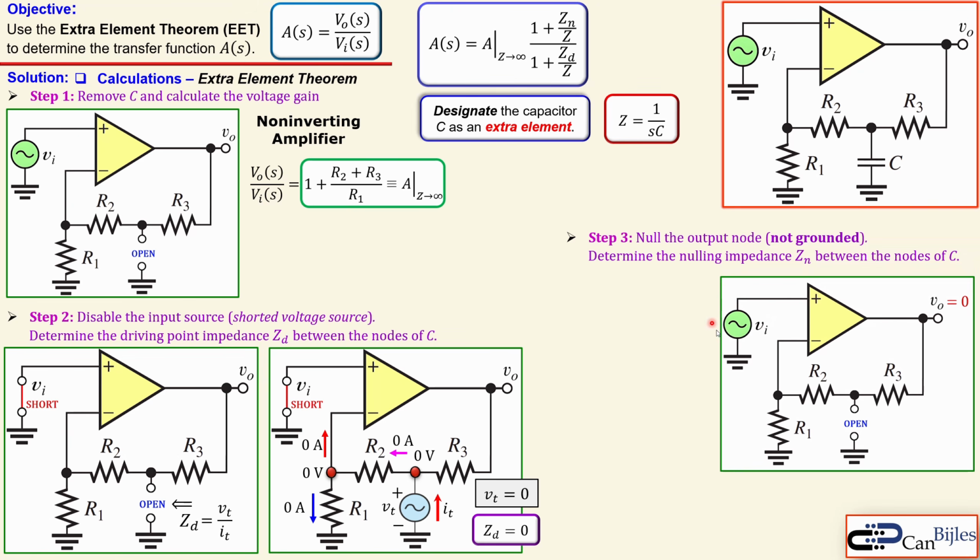Now you see here again, the Vi is getting back in the picture. So we will not short that. Again, look between the two nodes of our capacitor, which is our excitation element, and that is our Zn. And see here exactly the new condition, VO, output voltage is 0. So how do we work this out in this case? Well, let's bring up again this condition where the current inside the inverting node of the op-amp is 0. Now, since this is 0, we can say the following.